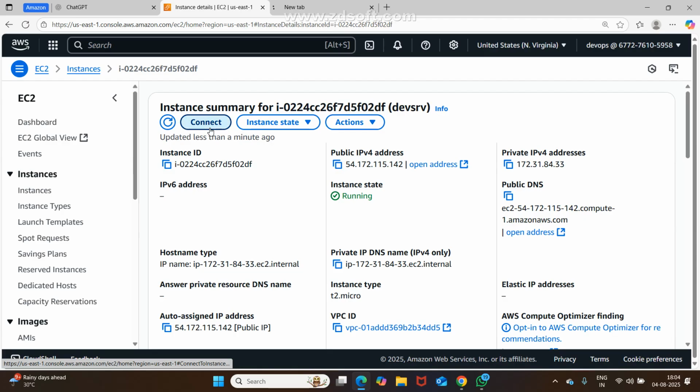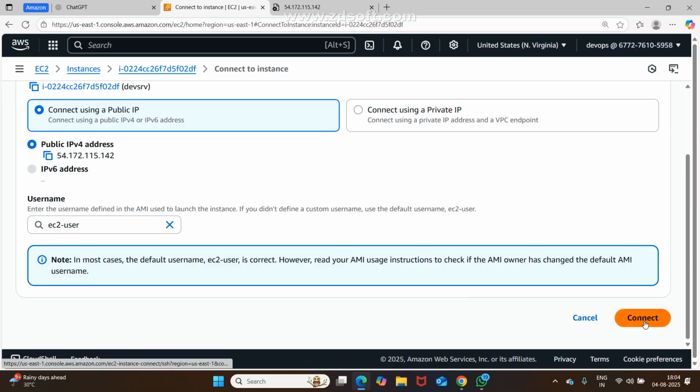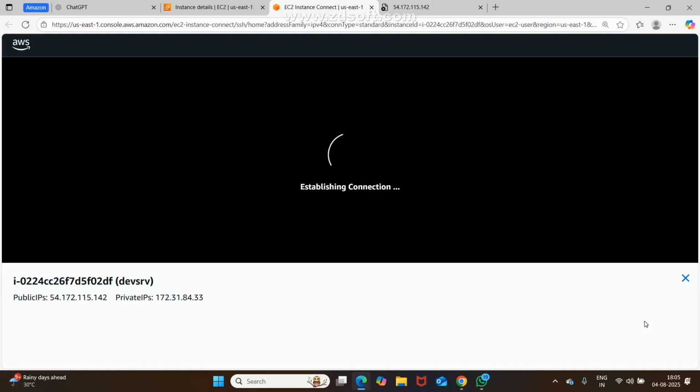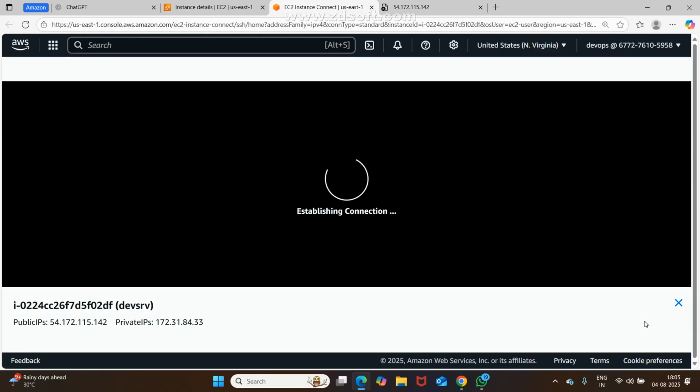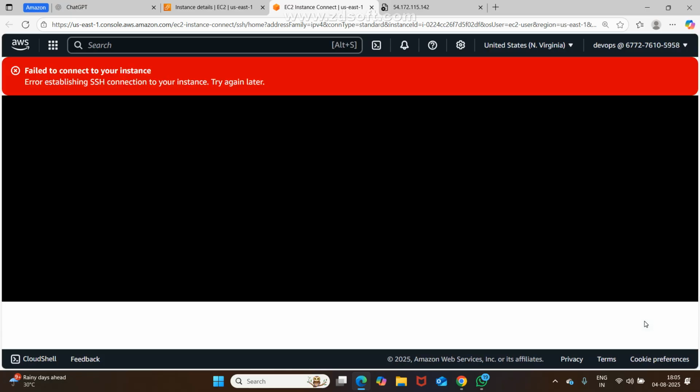I may connect, maybe it is possible to connect or not. I think I do not have the PEM file. You know it. Maybe someone else has this PEM file. See, establishing connection. See, why it is not able to connect, everybody can understand, right? What was the problem? Anyone can guess?